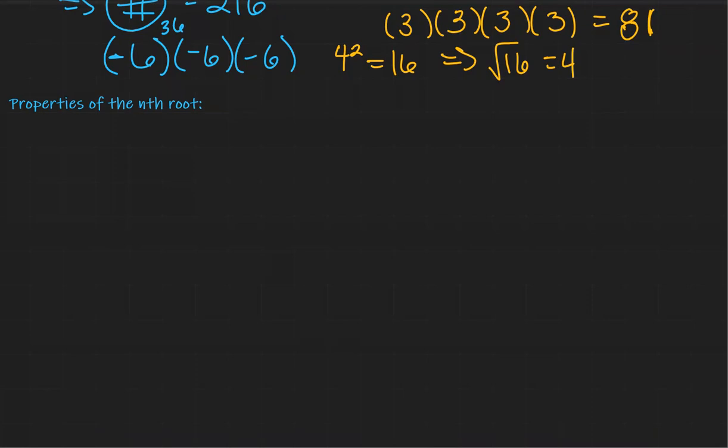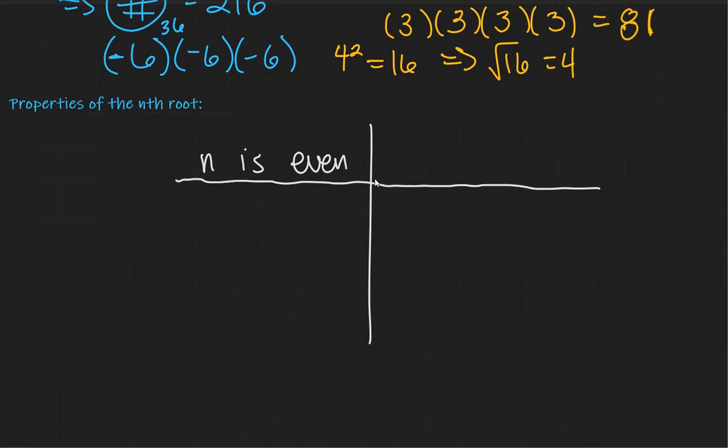Okay, but now to be even more specific, n can either be even or, oh crap, that was kind of ugly. There we go. Let's try that again. N can either be even, that's a lot better, or it can be odd, okay? And we're gonna have different cases for each of those, okay? So let's write down those properties for when it's even or odd.